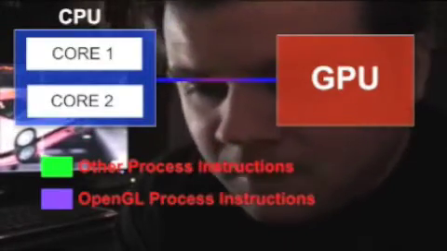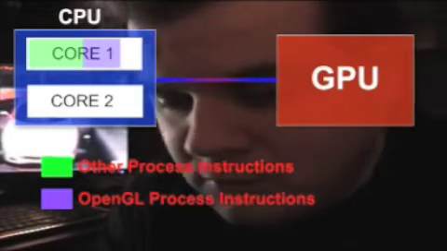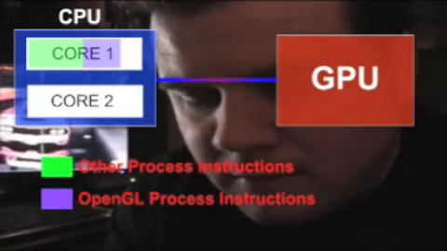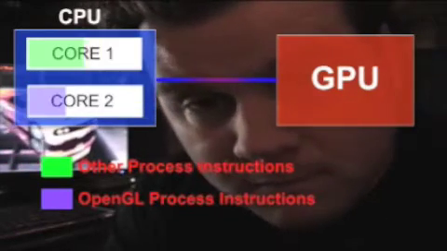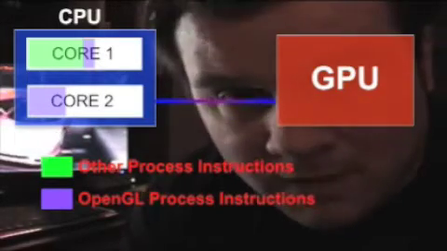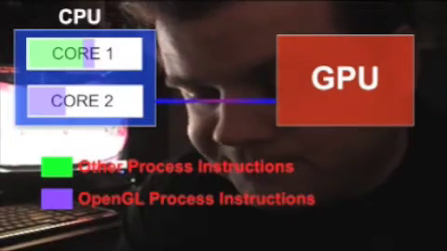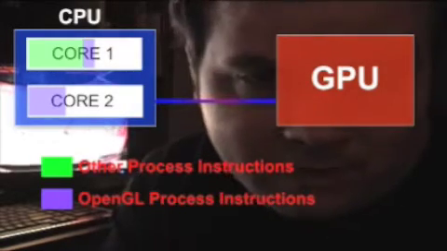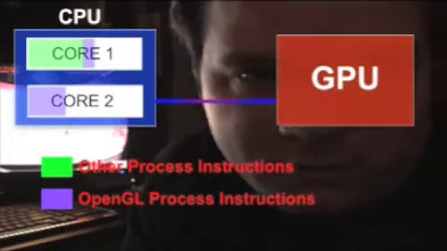Because traditionally, let's say that you have your CPU, and I'll put that up here on the screen, and part of that CPU will get used up in processing your OpenGL instructions. And the OpenGL instructions will then go across the pipe, communicate with the GPU, so on and so forth. So this goes back and forth to get you what you see on the screen. Well, now imagine taking away most of that OpenGL operation and offloading it onto another core, and then having that second core communicate with the GPU, freeing up a lot more of the first core to do other operations, other applications, or whatever it may be. You are basically freeing up more of the primary core to do whatever you want it to do.